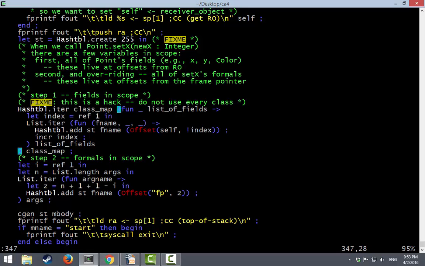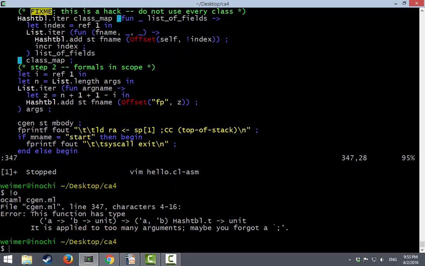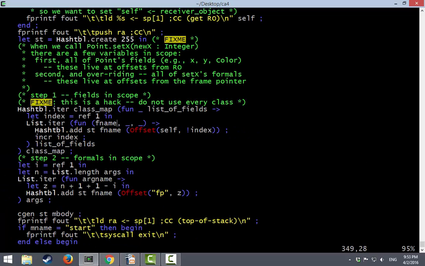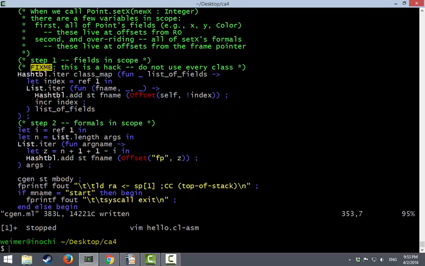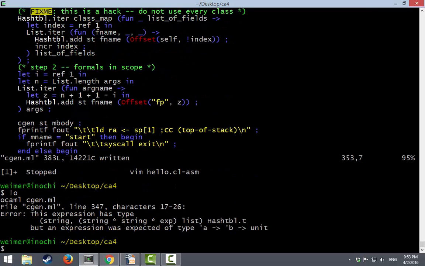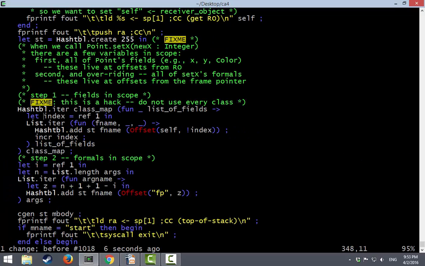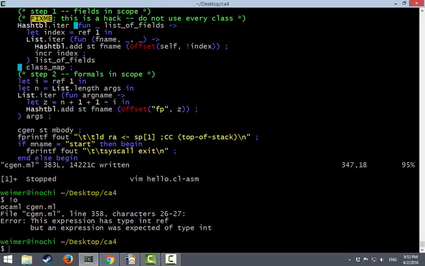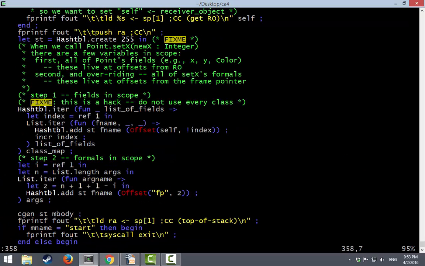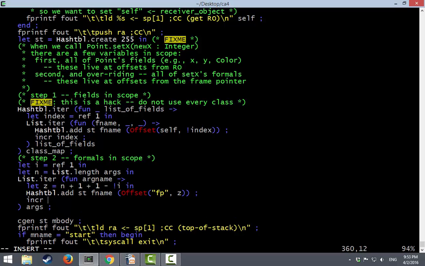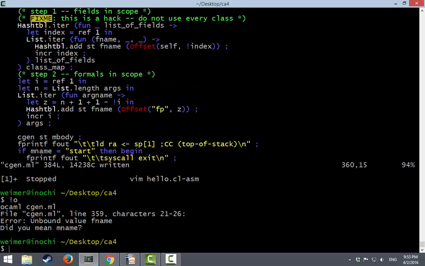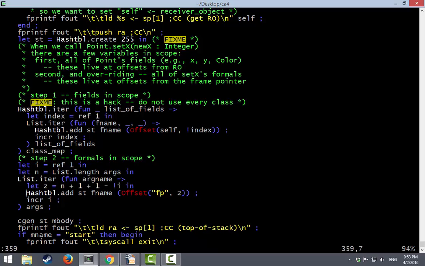347, iterating over the class map. Trying to reverse engineer the order of arguments to hash table iter. All right, that looks good. They're right that when we reference I, we then have to increment I. 359.